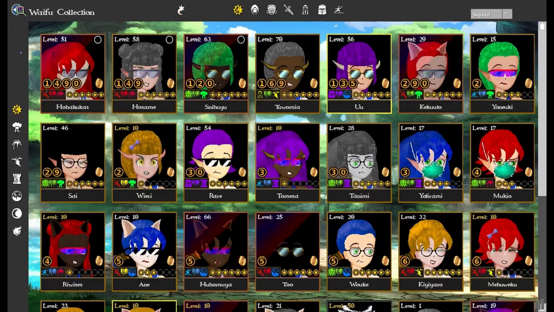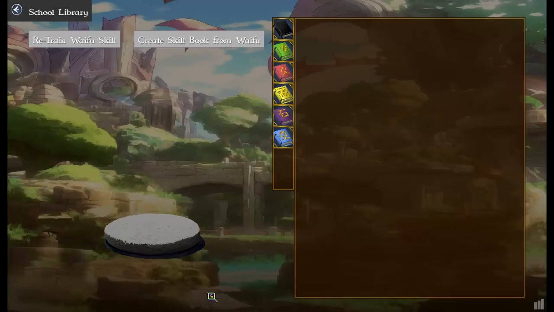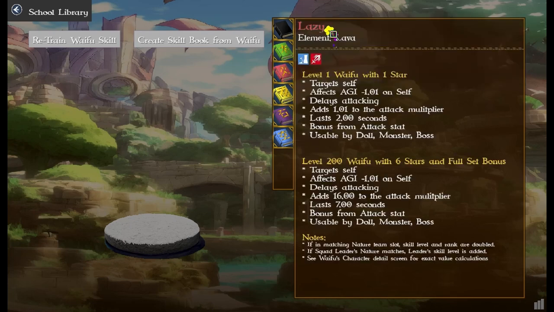Since we're talking about stats in the library, if we look at Lazy. Previously I just had the level 1 with 1 star and it showed just the stats. So I added a level 200 with 6 stars and full set. So this is what you can kind of work for. It adds up. And this is a fully maxed character.